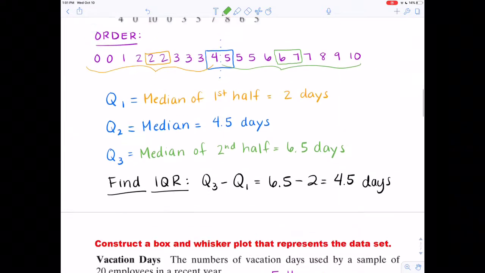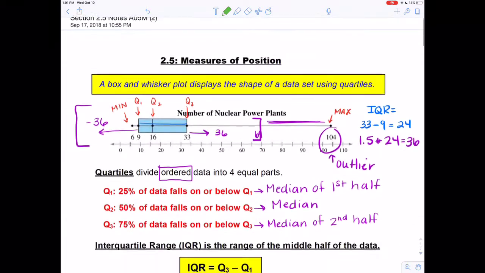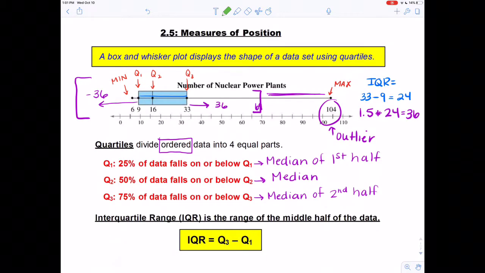Okay, just so you can compare, I'm going to go back and look at the first example so you can see what it would look like if I did have an extreme value. You'll notice here I've already gone through and calculated those fences. I did my interquartile range, which is where I start. Q3 minus Q1 has a span of 24. I took 1.5 times the interquartile range, that constant number, and that gave me a value of 36.